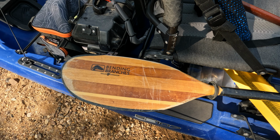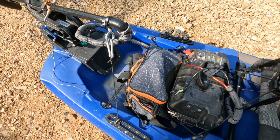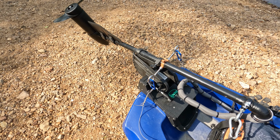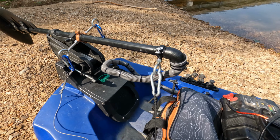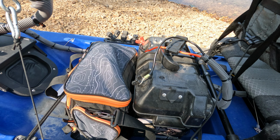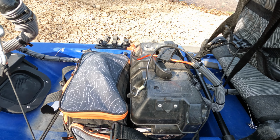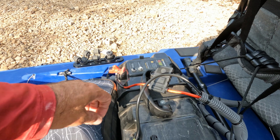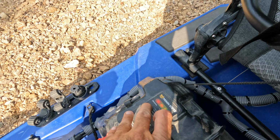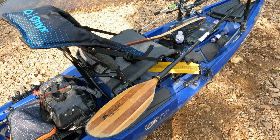Here's a Bending Branches paddle. That's what I got. The trolling motor is a Minn Kota Endura, 45 pound thrust. I need to get a lighter battery. This is just a regular old trolling motor battery and a Minn Kota battery box. We're all green, we're good to go.